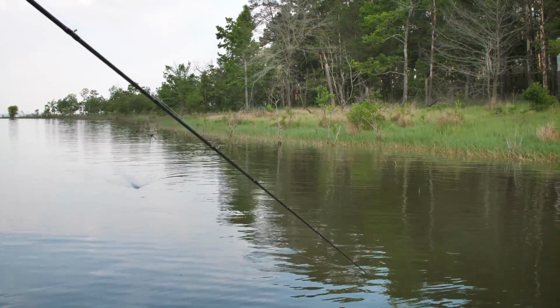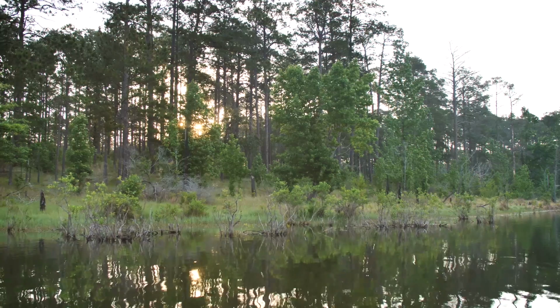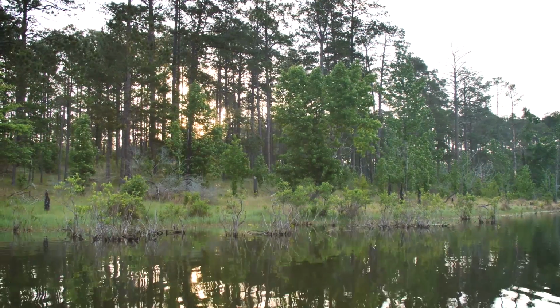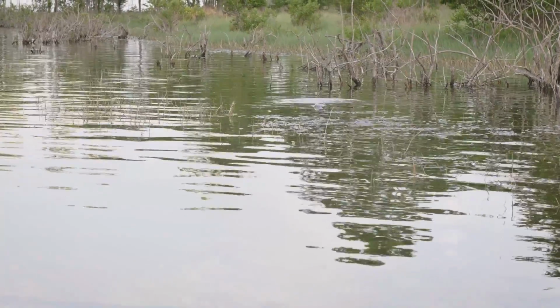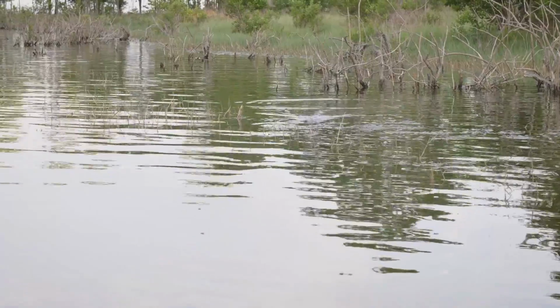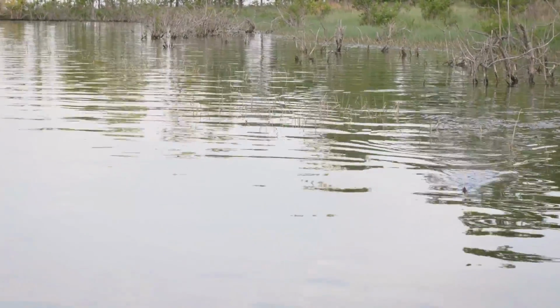The second and the third are a Whopper Plopper and a buzzbait. They kind of go along with that same formula. They get massive blowups. And the thing that's great about this, you can fish it in really calm water, but you can also fish it around just a light chop. I like the buzzbait for fishing around shallow grass where I can reel it right over the top. The Whopper Plopper has those treble hooks, so you can't necessarily reel it right through the grass. But I use those two in unison in the same types of situations.